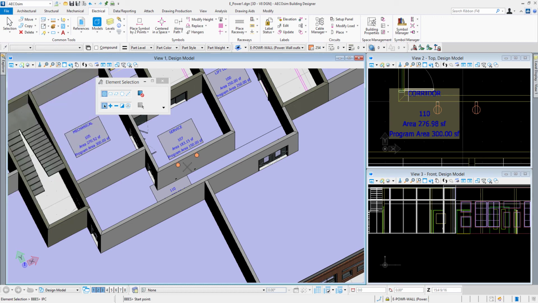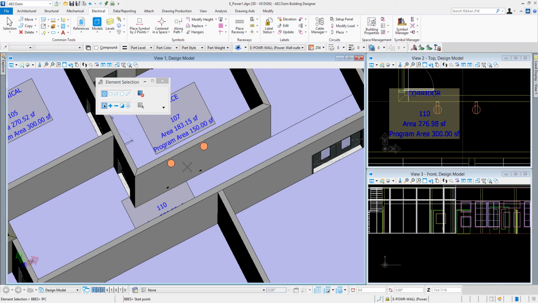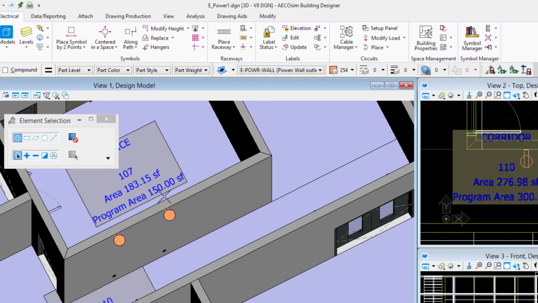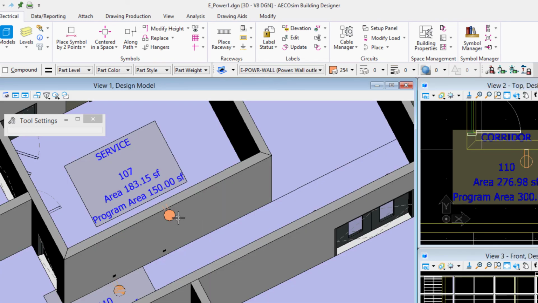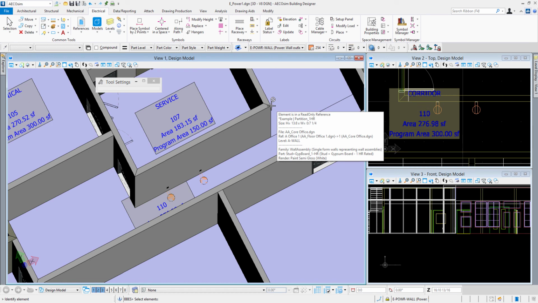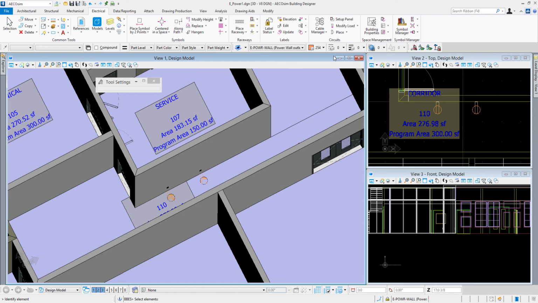Now again, I notice that the 2D portion of the symbol got placed up above, and I'm not sure why it's doing that, but if you see that happen, you can always come up to the Modify Height tool up here. In this set of tools, you'll see this Modify Height tool. I can choose the symbol, and it's showing me the current height of the 3D symbol. I'm not going to change it, but I could use this to change the height of the 3D symbol. But if I just say OK right there, I notice that it fixes that 2D symbol. So if you ever happen to see that as you're using this tool, you can always fix it with that Modify Height tool right there.